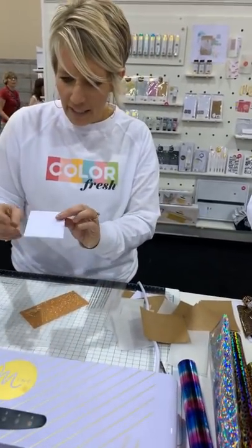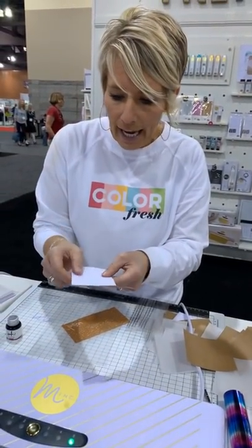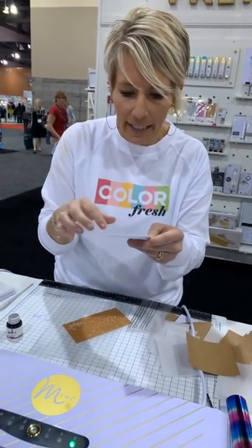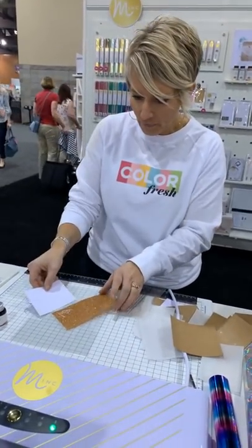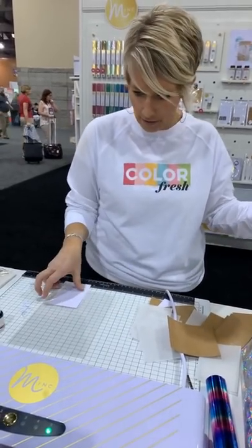Okay. So this is one of the white pieces of cardstock from that paper pad that I just showed you. And with my spidey senses, I can tell that it's a polka dot. You have to look really, really close, right? It's hard to see. And I'm going to go ahead and stick this. I think I can put it in. I lost this.